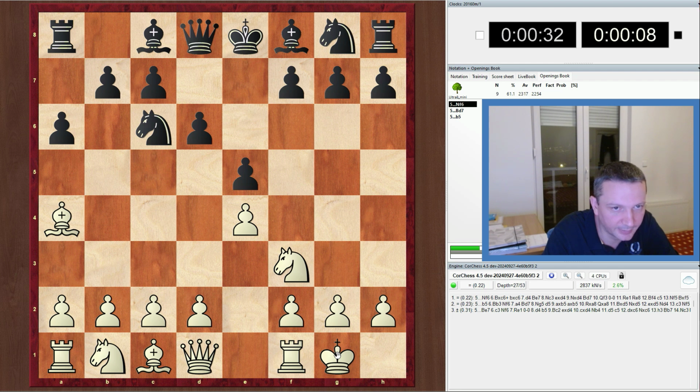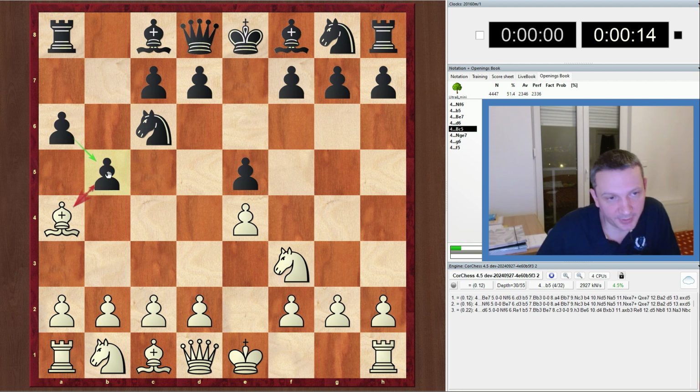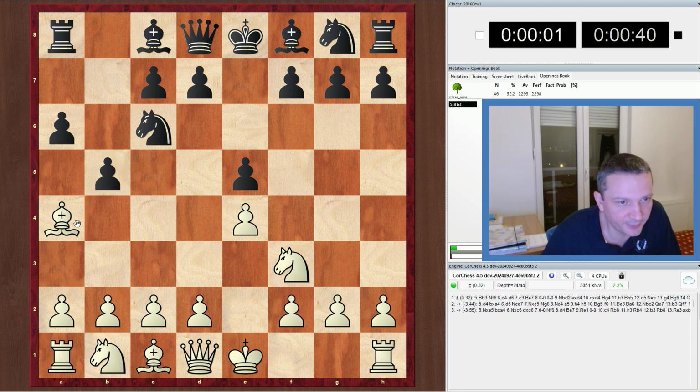Black can also attack our bishop further, going immediately with the b5 push. This is common in this position, but it is common at a later stage after developing knight f6 first. It's not so common to play two pawn moves, a6 and b5, here, but it's playable. And if black plays b5, of course we have no choice, we retreat to b3.